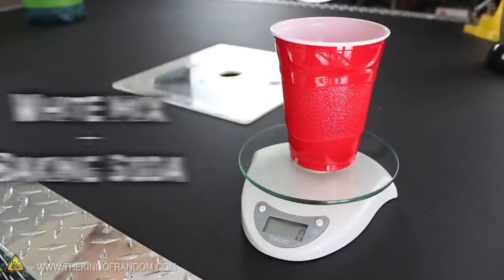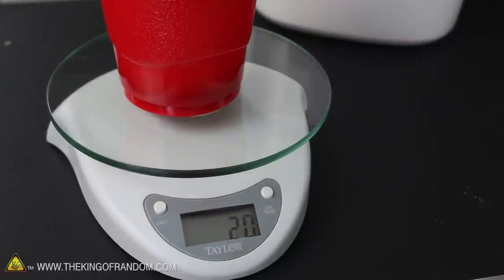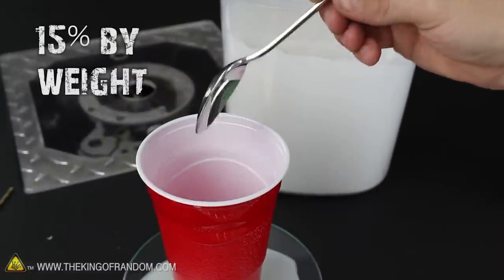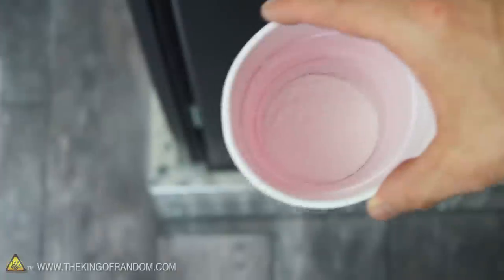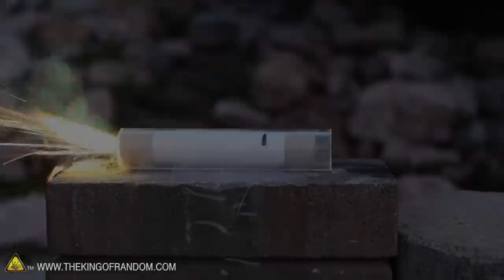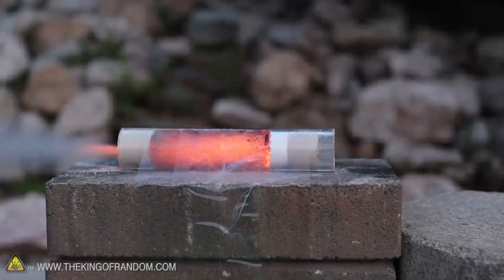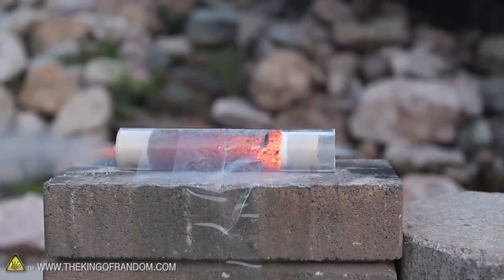Now the recipe for delay mix is so incredibly simple. All we need to do is separate 20 grams of the white mix made in our sugar rocket project, and add 15% baking soda by weight — which in this case brings the mix up to 23 grams total. Put the modified mix in a container and shake it around for about a minute to blend it together as much as possible. And that's it. Just by adding a little baking soda, we've modified the rocket propellant into a fairly reliable time delay mix that will burn 1 second for every 16th of an inch.